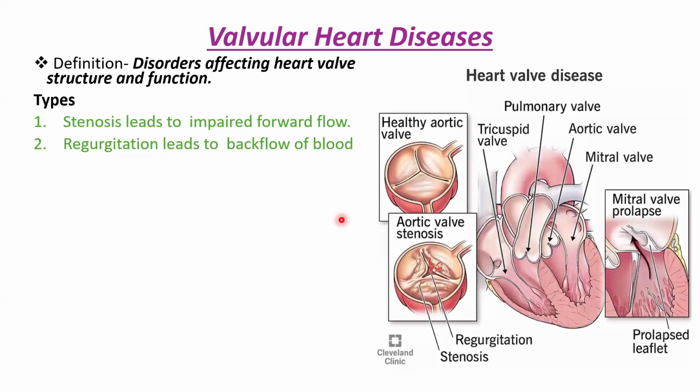And now this shows us the narrowing of an aortic valve. If you know the aortic valve here, it narrows here, as you can see. If it is narrowed, the stenosis means it cannot open well. So this shows the various valves. The tricuspid valve is here. This is the bicuspid valve or the mitral valve. This is the aortic valve to the aorta, and the other one is the pulmonary valve to the pulmonary artery.